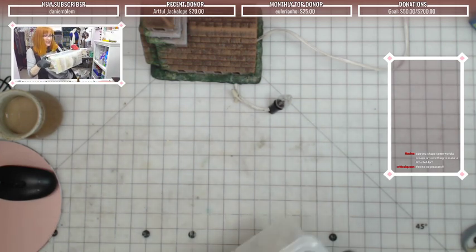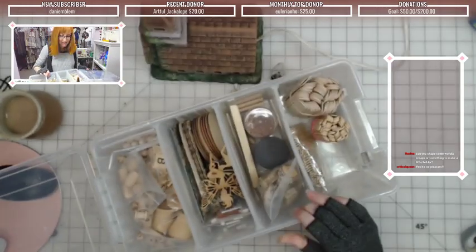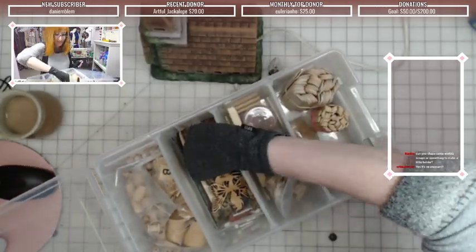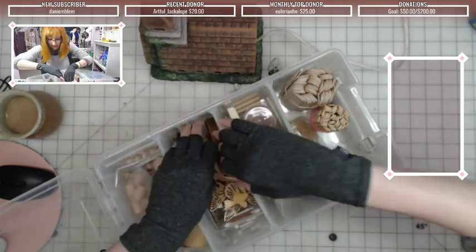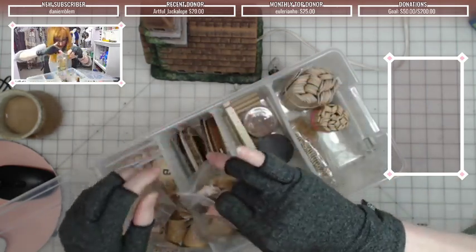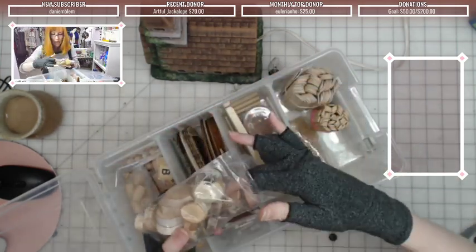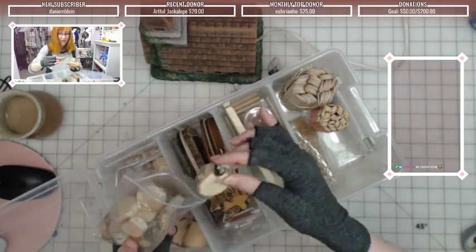Okay, here's my little box of wooden goodies. I have so many boxes of materials. It's not even funny. I have some coaster pieces, although these are kind of big. Or this is probably a little bit more practical. These are just little tree slices. So I could take one of these.